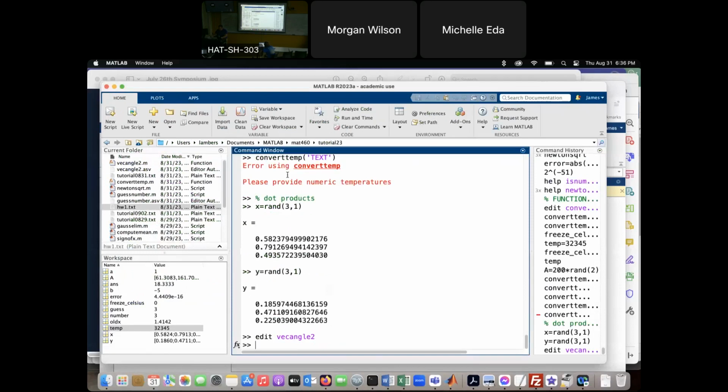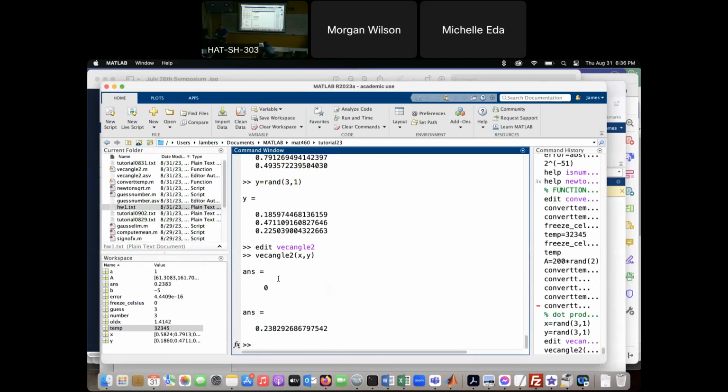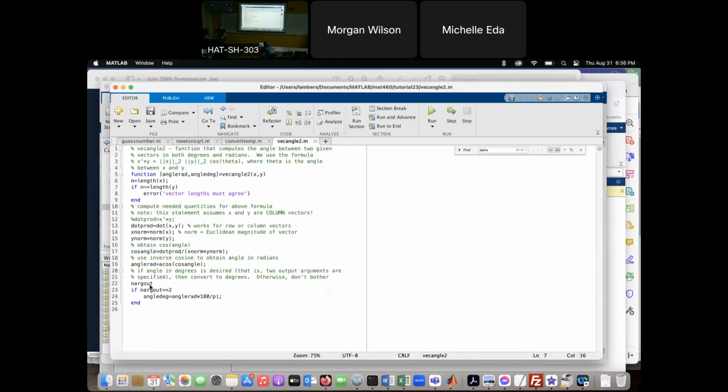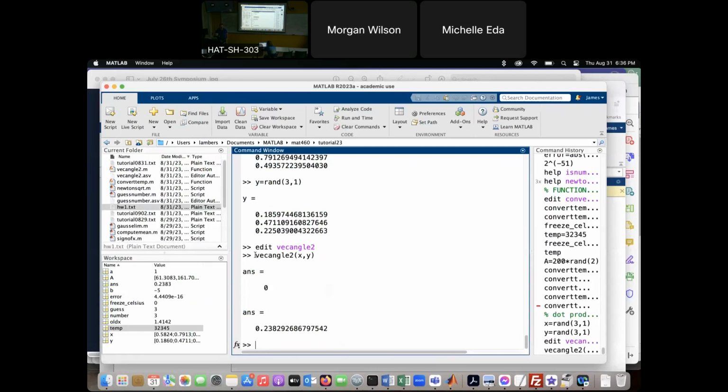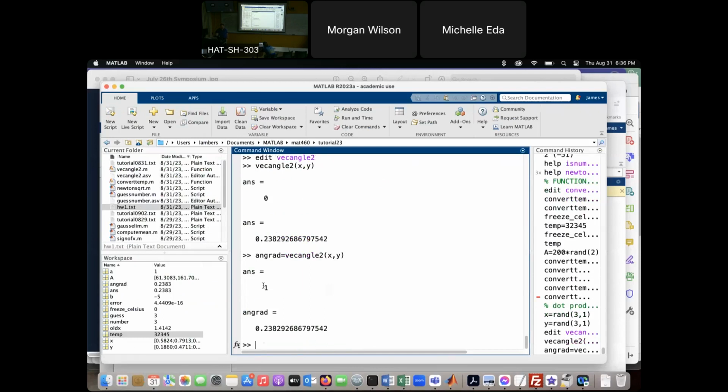So if I go ahead and call this function, right now I'm just going to call rectangle2xy with no outputs. In the code, I have it print out nargout, and it's 0 because I didn't put anything here. Or I could do rad for angle in radians. Then when I run it again, it shows nargout is 1, so I specified 1 output. It went ahead and computed the angle in radians, but it did not bother to compute it in degrees.